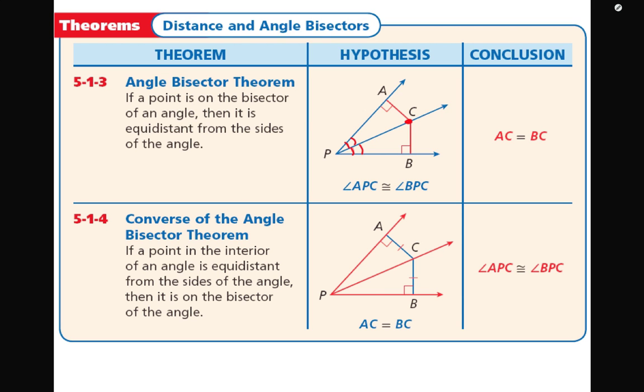Now the second one is the converse. So your hypothesis picture, is it marked that it is an angle bisector? Notice it's not. There's no markings down by vertex P. So this one starts out, the converse is if a point in the interior of the angle is equidistant from the sides. So we know that this length AC and the length CB are the same as we start the converse. What do we come up with? Well, look at what angles they gave you in the conclusion. Those are the angles at vertex P. So basically, knowing that those are the same, we would know that ray PC bisects angle APB. So that is an angle bisector. Okay, so pay attention to whether you start with an angle bisector or conclude that there's an angle bisector.